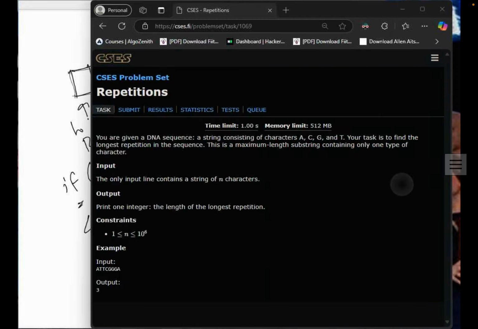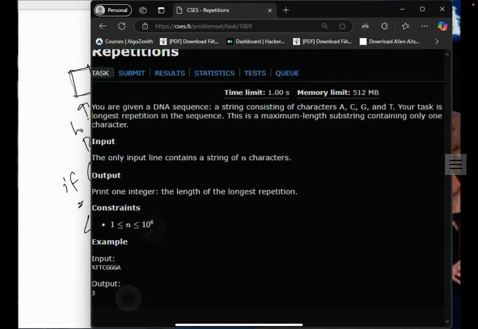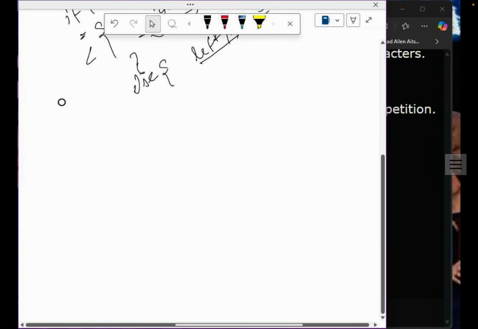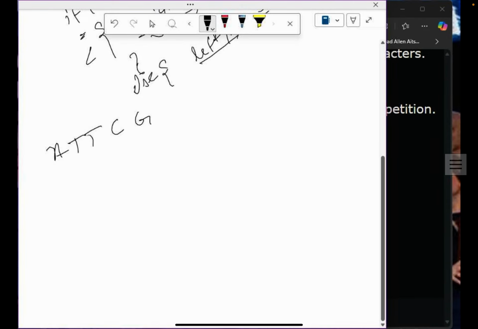So for the given example, if we check, the given example is A TT C triple G A. Initially R equals 0, L equals 0, both are 0. We will be checking if both are equal.